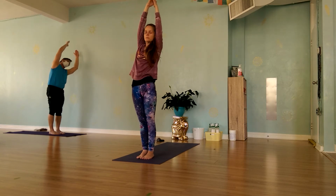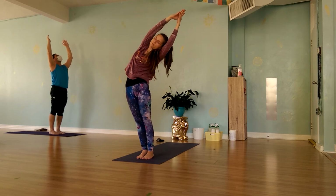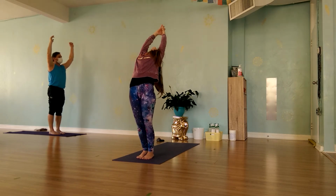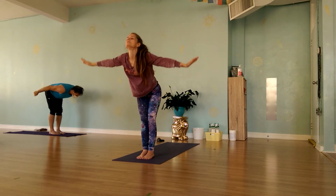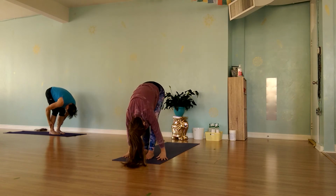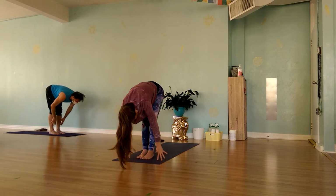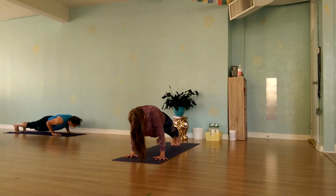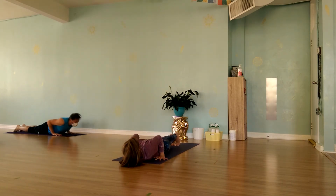Good, inhale, come up, lift the chin, squeeze the buttocks. Exhale, lean back. Inhale, come up, reach and extend. Exhale, forward fold. Inhale, take the half lift. Exhale, plant the palms, step back, lower your body all the way down.